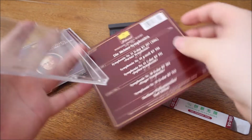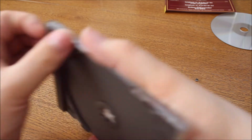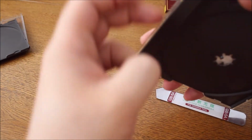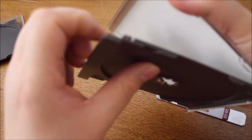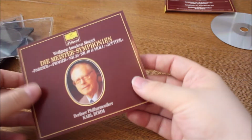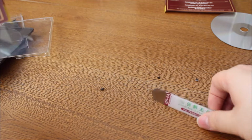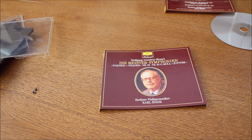Remove the text. That's trash. You can also, that's a little trick, this seam here, you just pull here and it goes open very easily. This used to be a double CD box, but one is missing and will never be reappearing.